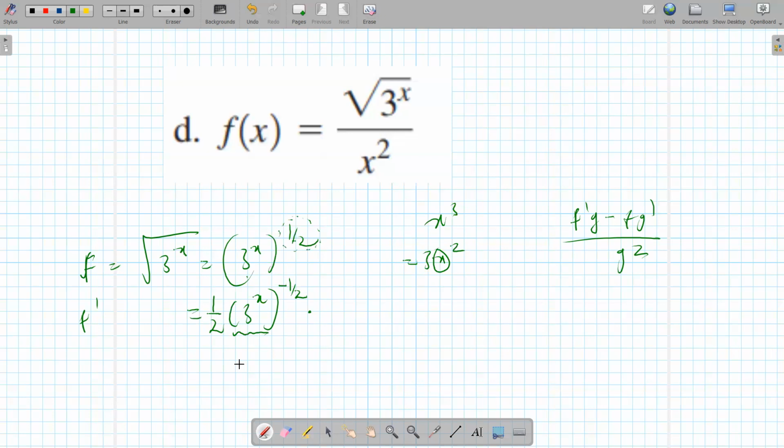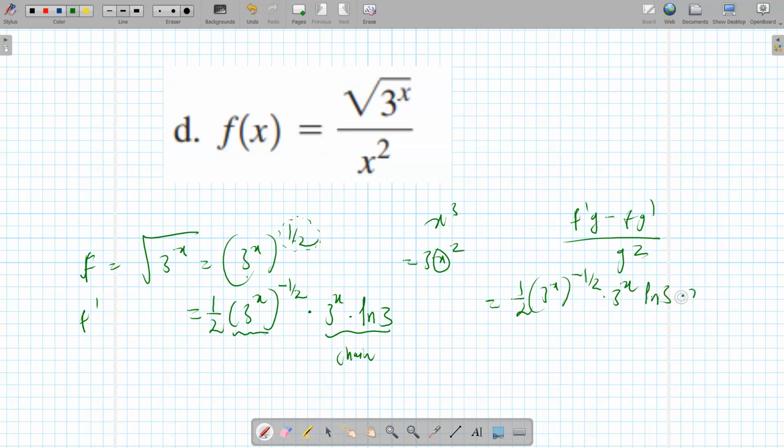What's the derivative of 3 to the power of x? It's 3 to the power of x times what? Ln 3. See, this is a chain rule component, which is the derivative of the bracket, but then you've got to use the bigger picture of the power rule when you have a function inside a function. So this means f prime is going to be this entire thing: 1/2, 3 to the x, to the negative 1/2, times 3 to the x times ln 3. That's just f prime.